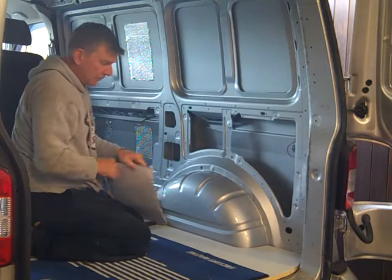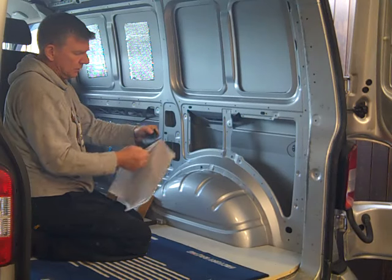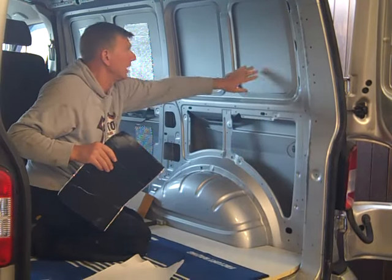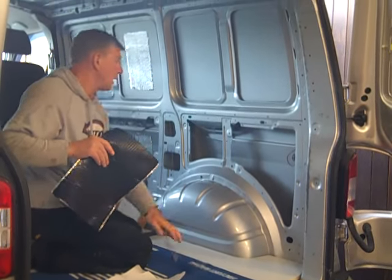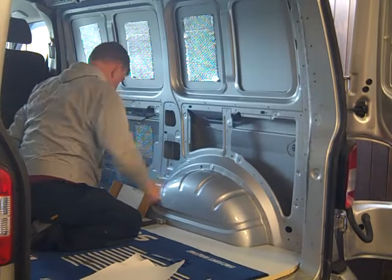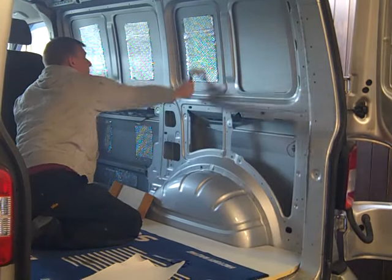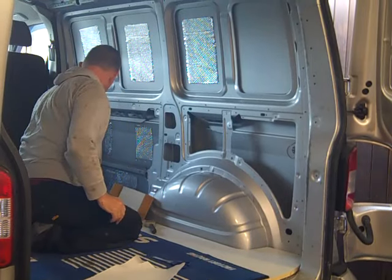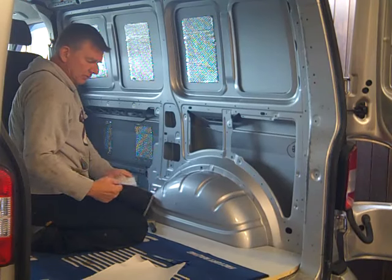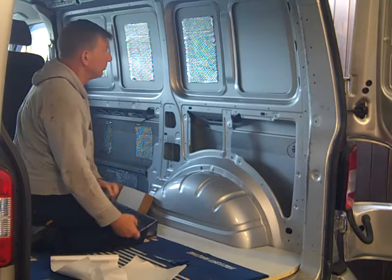I'm not going mad showing you how to fit all of these, because you've seen me do it a million and one times. I did all inside panels here, wiped down with some panel wipe, so it just helps them stick a bit. And that's as simple as that. They're not expensive, these. I think they're about 30 quid a box. They work out about £1 a piece.